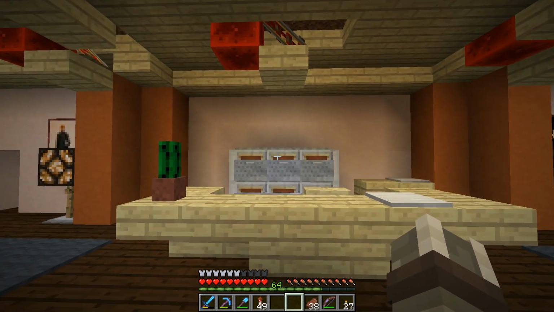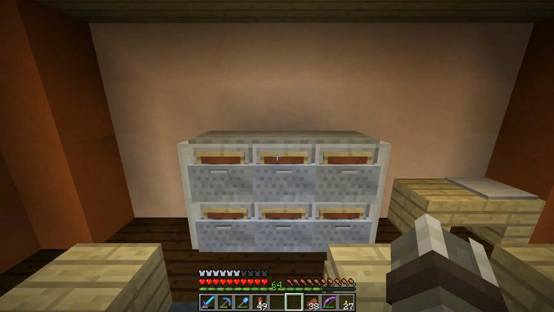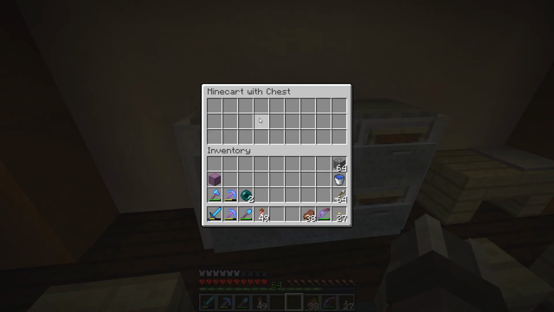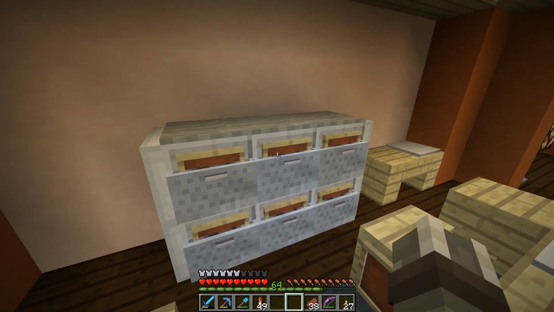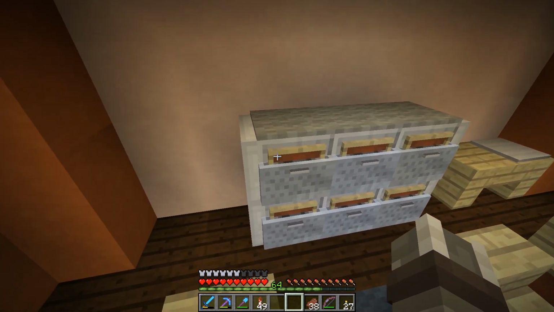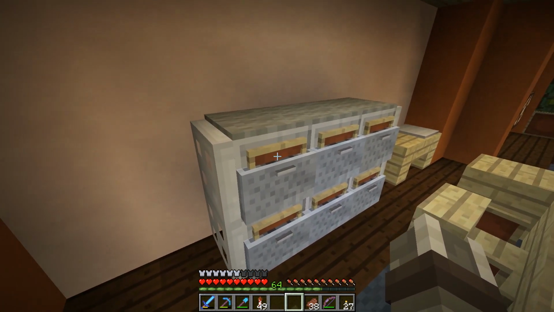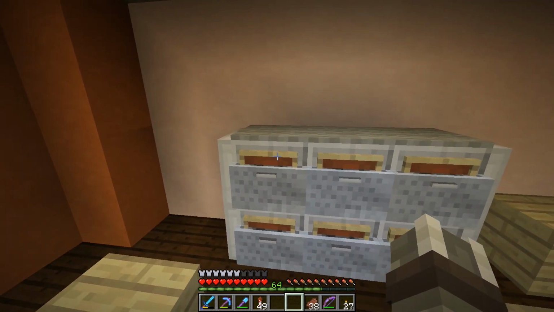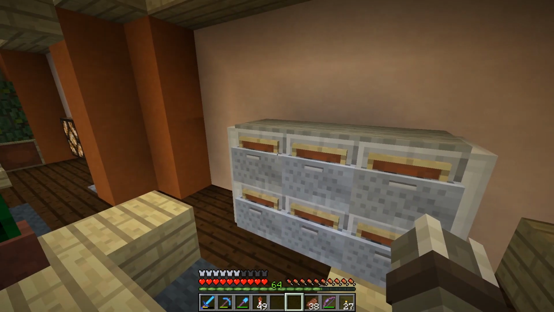So in order to do that, I've built this filing cabinet here, which is kind of a neat little design. It's actually functional as a filing cabinet because these are minecart chests. So that's kind of cool. I do wish that we had a way of dyeing item frames so I could make this gray so it would blend in a bit more. But I guess it kind of looks like a little label for the drawer, so it's not too bad.